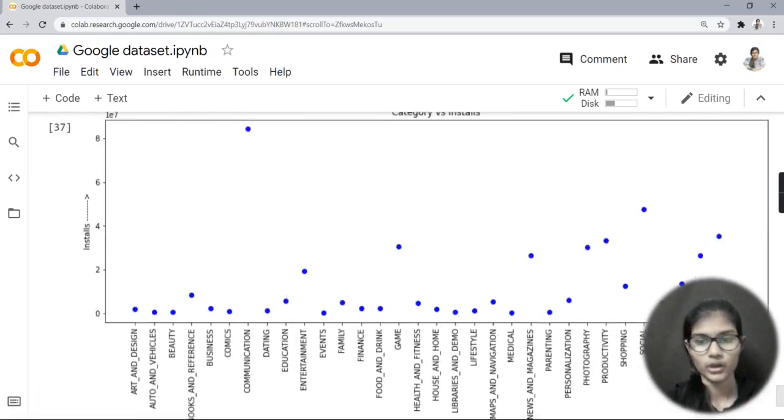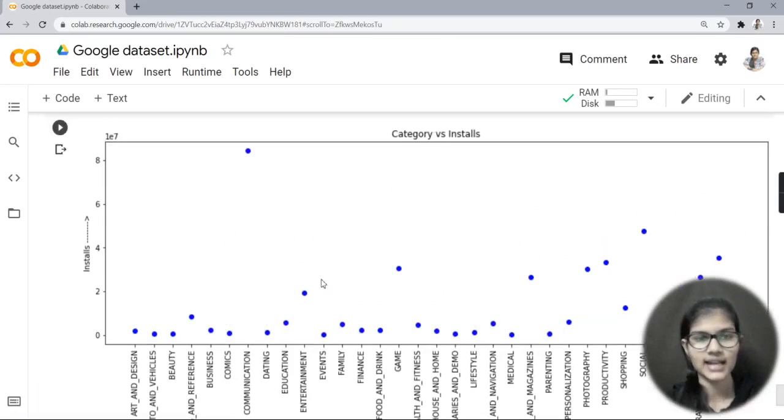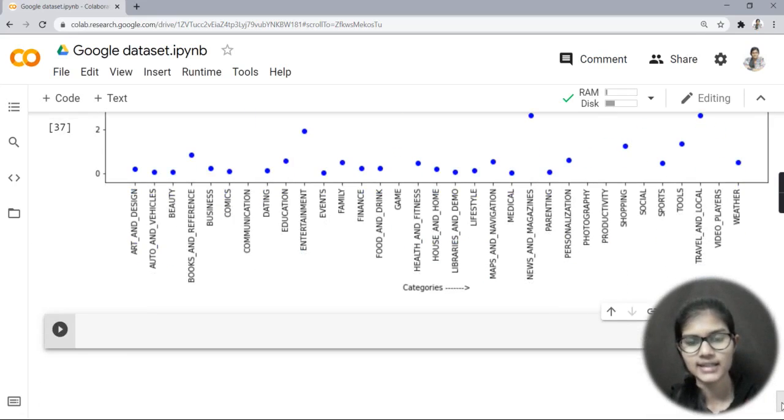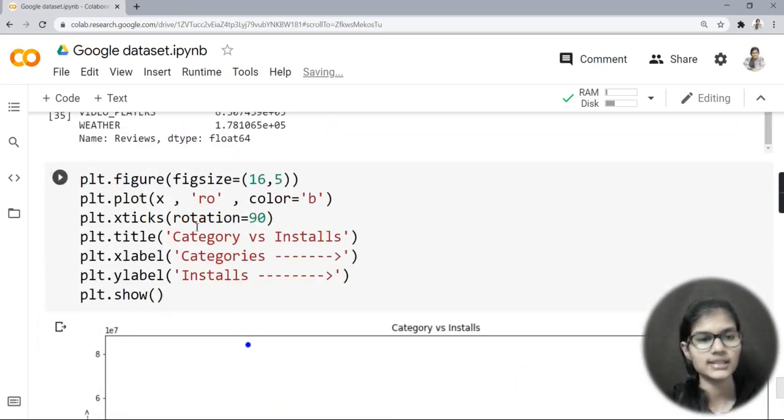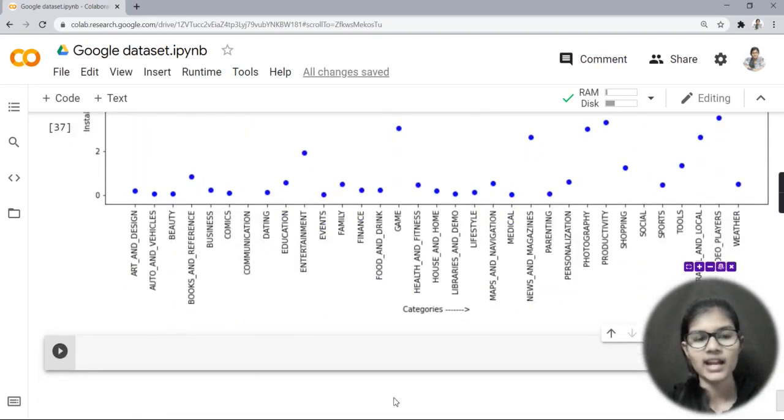So it is something like that. In the y-axis I have installs written, and in the x-axis I have categories, and basically for xticks, what I have written is xticks rotation. Why have I done this? Because if I hadn't, all these names would be messed up between each other. That is why I have given the rotation as 90 for xticks. That means on the x values, just rotate them.